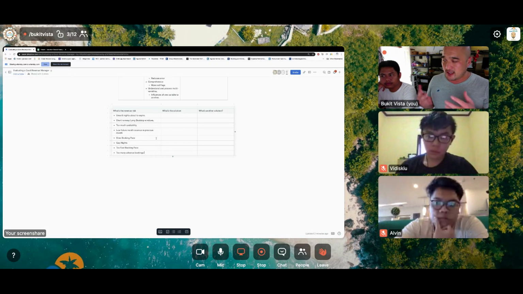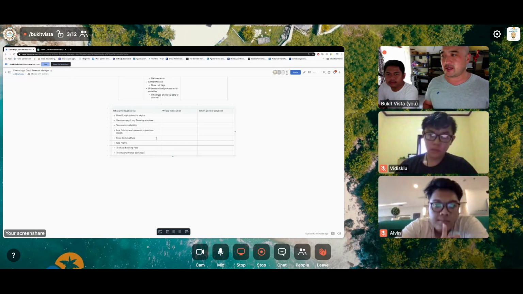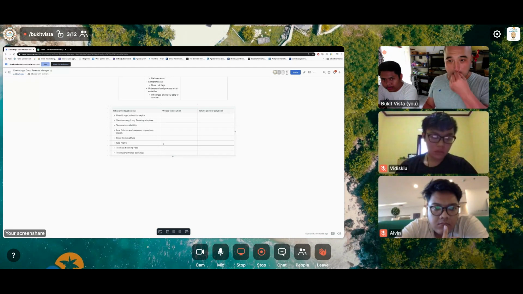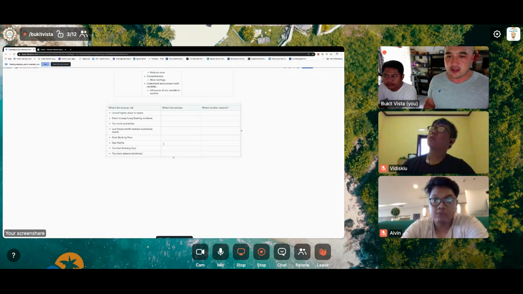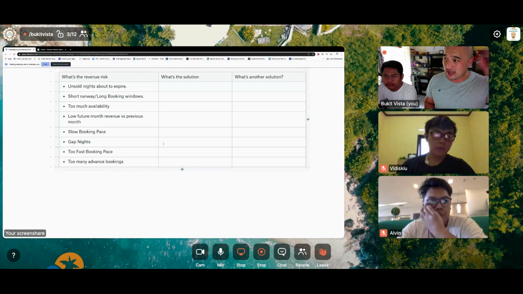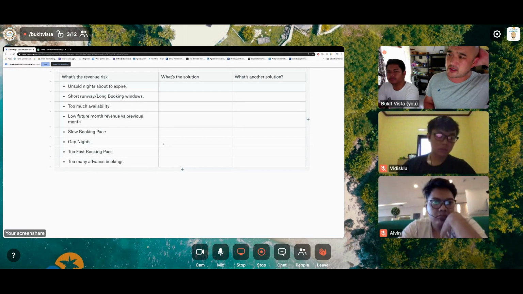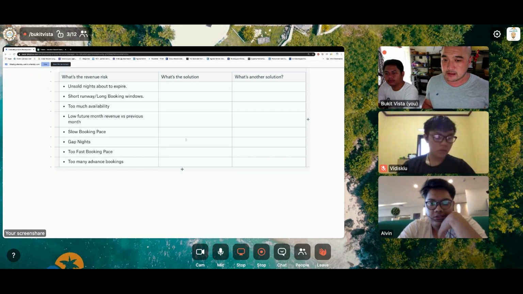Let's go around and see. Tendi, in addition to these risks, do you imagine there are any other risks? I think that's pretty much it. Okay, let's go to Alvin. In addition to the risks we've listed here, what other risks do you see occurring for revenue?